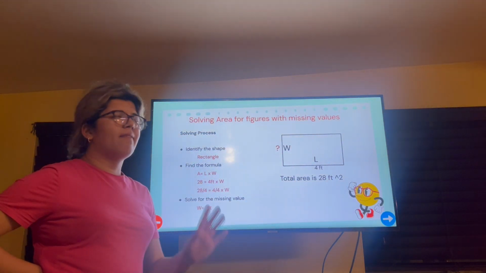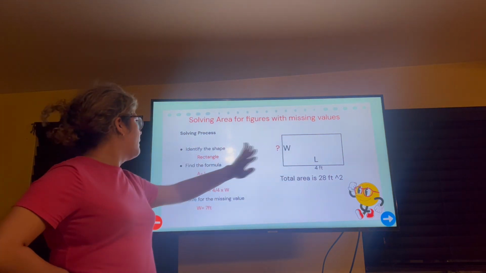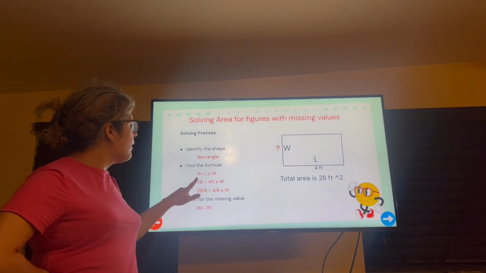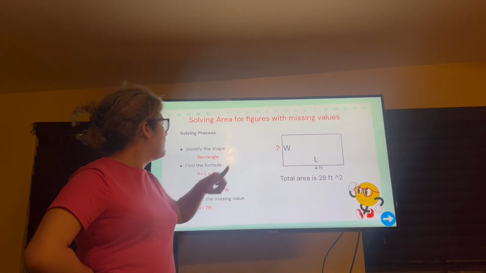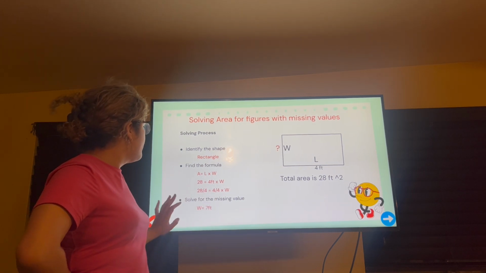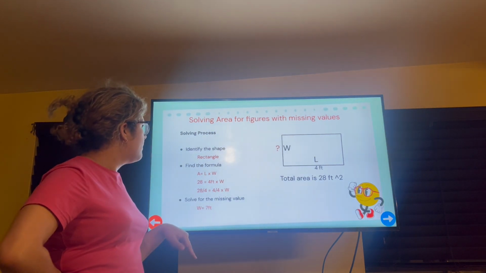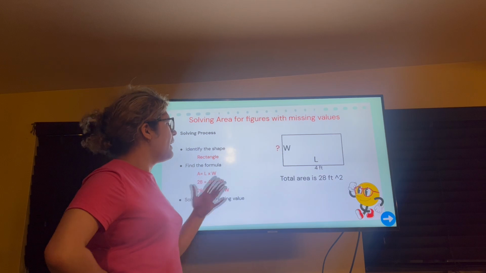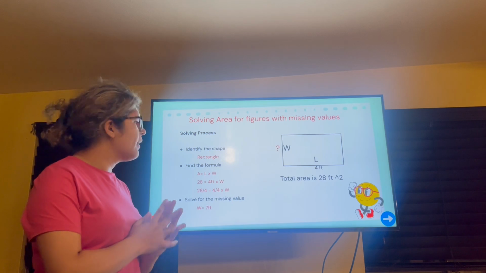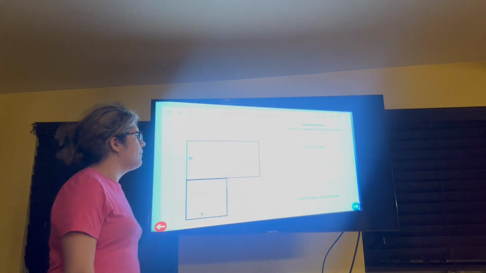And then in solving the missing values, we're going to first identify the shape, so we know it's a rectangle. The formula is length times width. We know the area is 28, so we'll put 28 over here. Equals, we know that 4 feet is the length, times width, which is our unknown. So then we'll divide each side by 4, and then our final answer would be width equals 7 feet. 7 feet would be here. And if you tie it all together, we know that 7 times 4 equals 28. So essentially that would be our answer for that problem. I want you guys to use that same method like I did, okay?